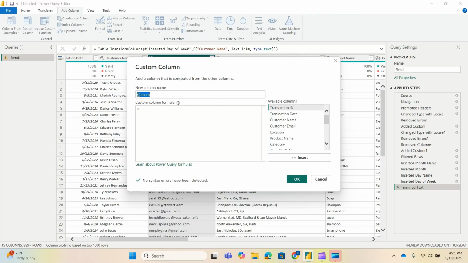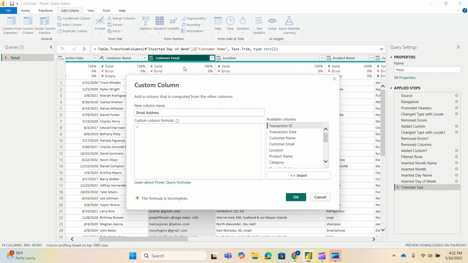And I'm going to name this email addresses. All right, let's be sure that's what it is. Okay, customer email addresses. This is fine. And then I'm going to paste this code and explain it. First is that it's going to split this column at any space it finds and then trim it.